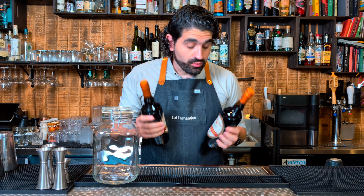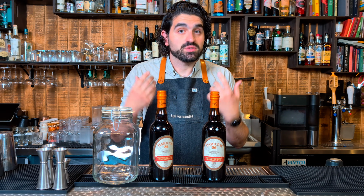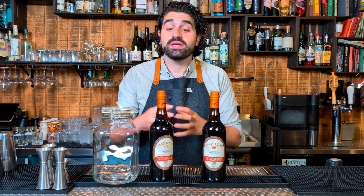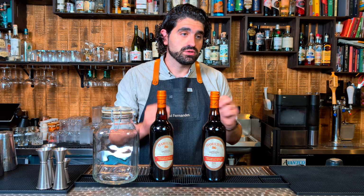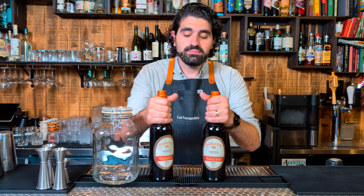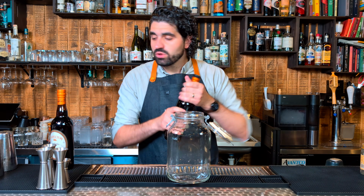So first we're gonna start off with 2 bottles of Hamilton 86, which we already noted has a pretty strong spiced underlying flavor, which I think is only going to be enhanced with the ingredients that we're going to put in here. You can scale this down to just 1 bottle, so if you don't want to make 2 bottles. I'm literally going to follow the recipe exactly as it is in the book. So it says grab 2 bottles of your favorite aged rum. We're going to go with Hamilton 86. You know what, we'll do the rum last.